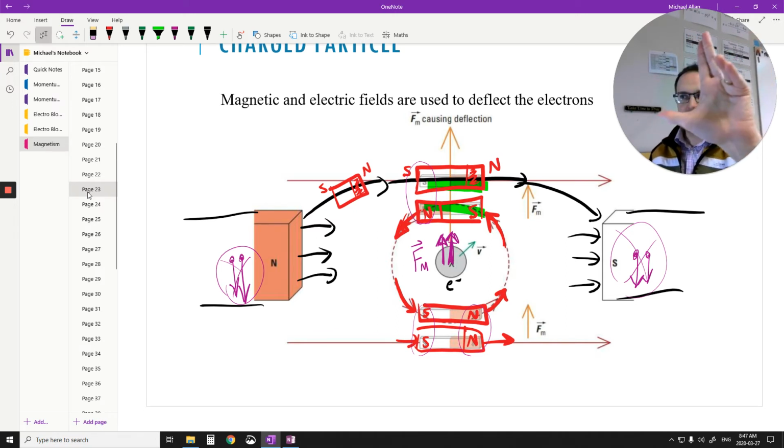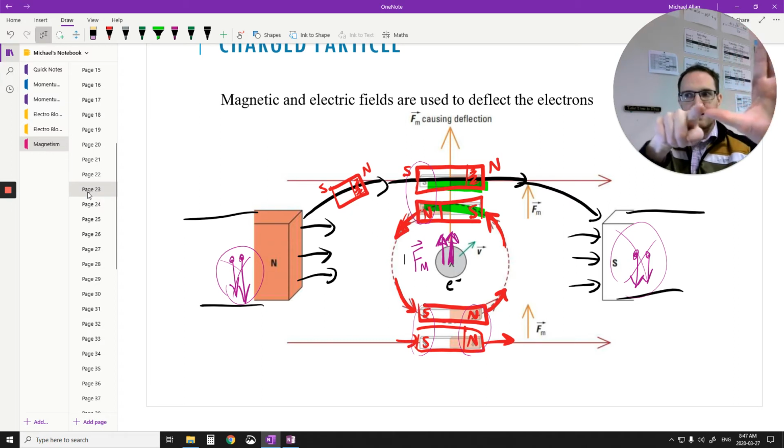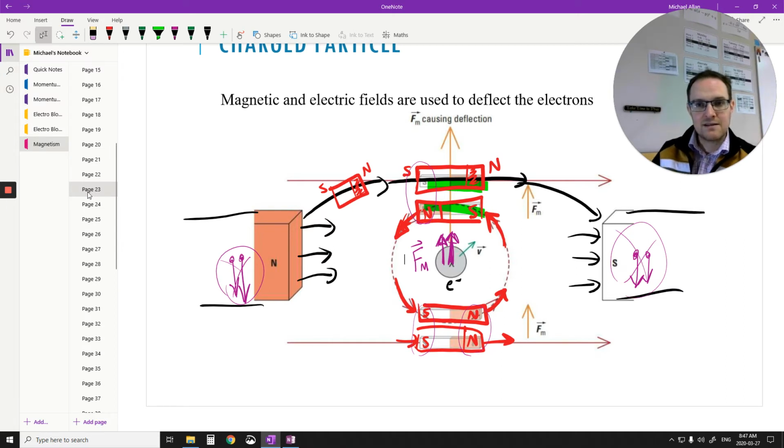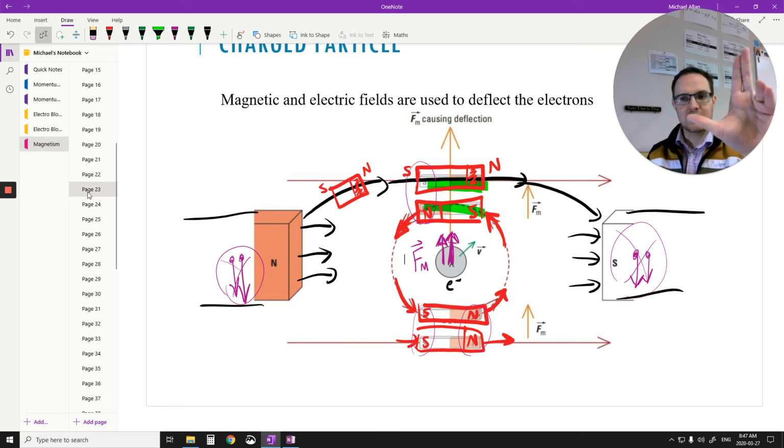Now, the important part about this interaction is everything is at 90 degrees to each other. So these two are at 90 degrees to each other. These two are at 90 degrees to each other. And if I were to draw it this way, these two here are at 90 degrees to each other. Right? Everything's at 90 degrees. If you remember the video that you watched yesterday or the previous lesson, she talked about that as the angle changes, the forces change, but the maximum force is always at 90 degrees. And that's always going to be the direction of the force too. It's always perpendicular to the fields and a bunch of other things too.